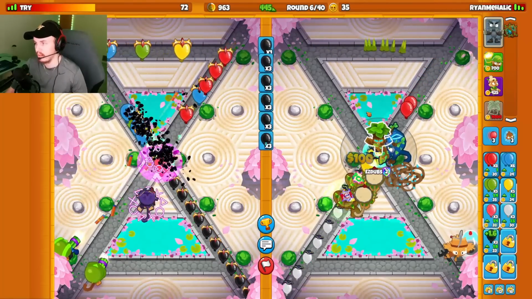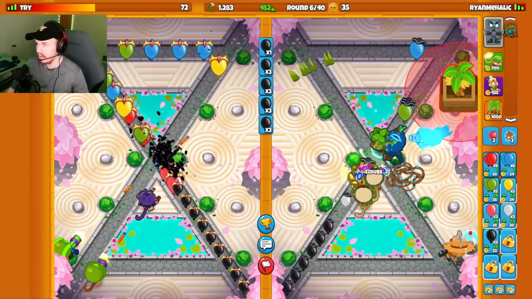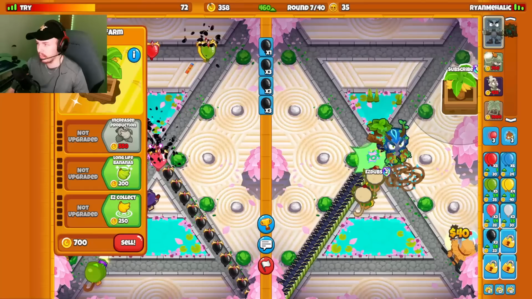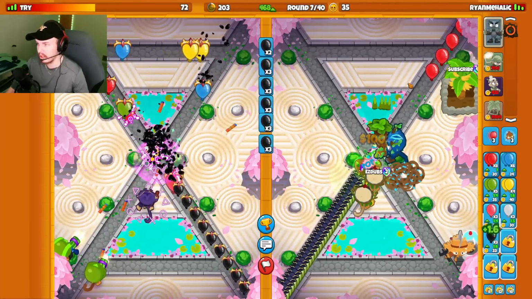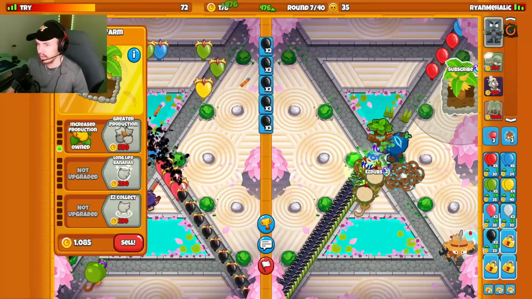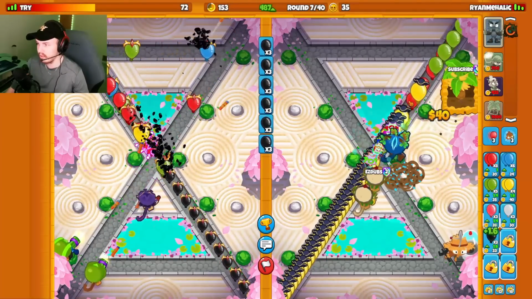I guess he is afraid of getting eco. Definitely don't need that much defense there. We'll get our farm down. We'll keep throwing down these brambles, increasing the production. All right. Increasing the production. Yellow balloons.